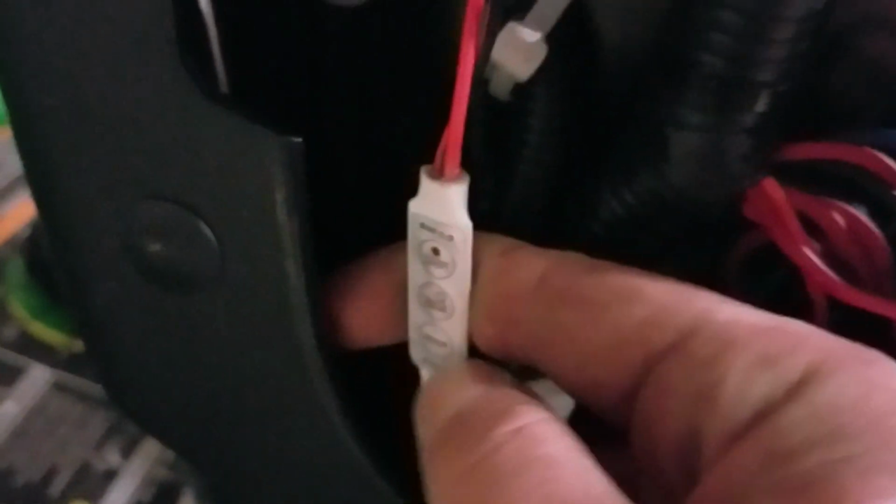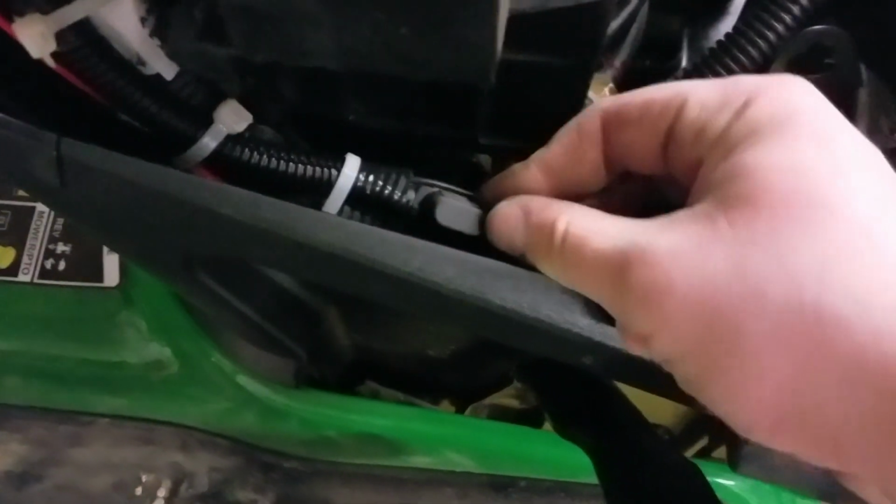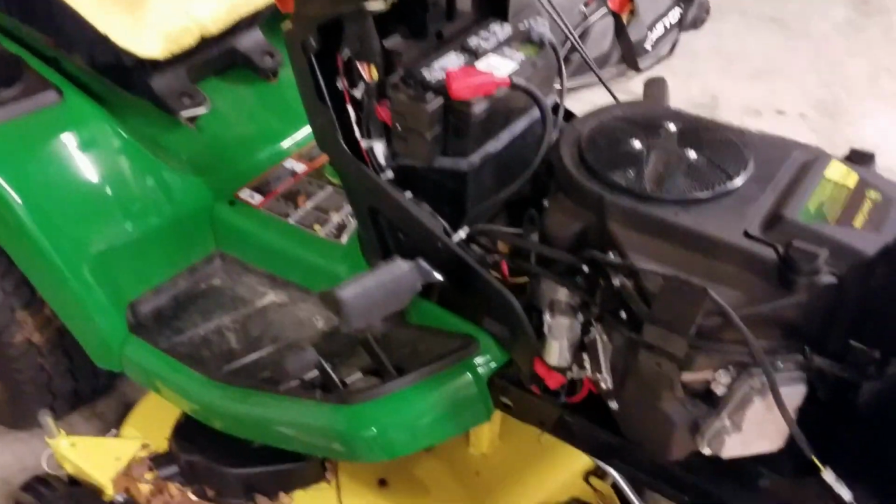The way I wired it in, it's upside down, but I zip tied everything in there. Instead of using the small zip ties included in Jeff's kit, I used my own zip ties because I wanted to tidy it up a little bit. It even has an inline fuse right here with a little cover over it, which is really cool. So that can be replaced when needed. But I ended up zip tying it, just to keep it out of the way of some of the linkages. Like right here, you have your parking brake and cruise control linkage, and I had to be careful running the wires down along the frame to make sure they weren't rubbing the brake pedal or the cruise control pedals. But it all went in fairly easily.